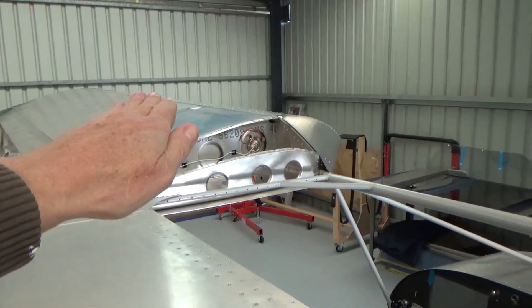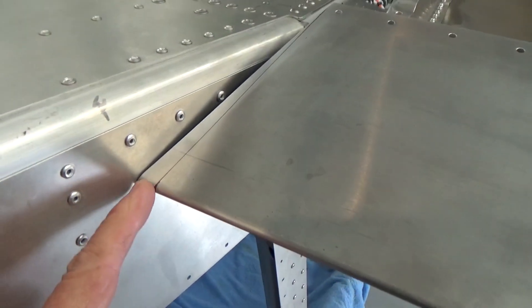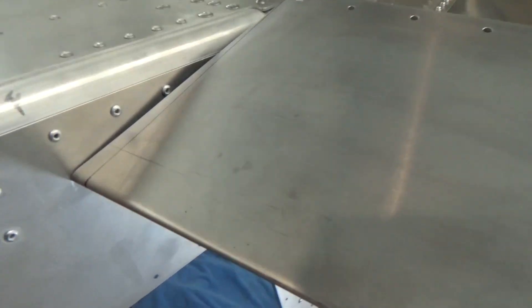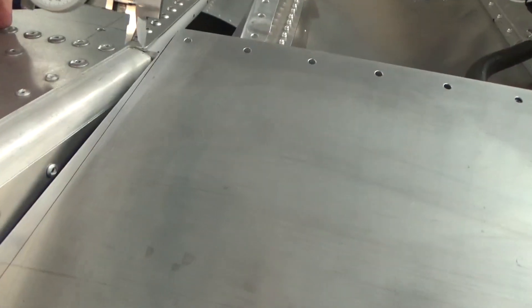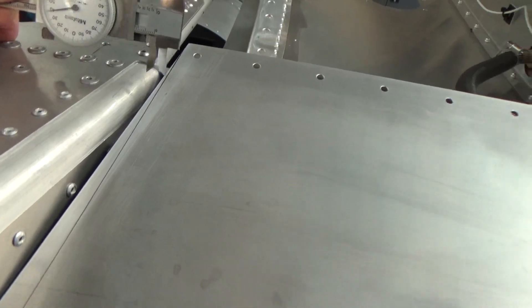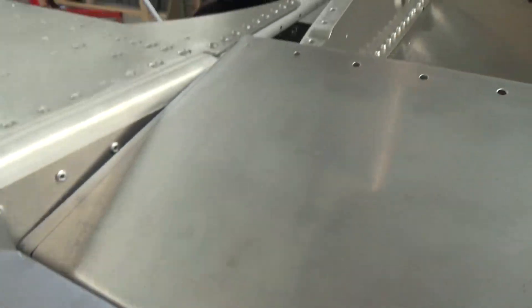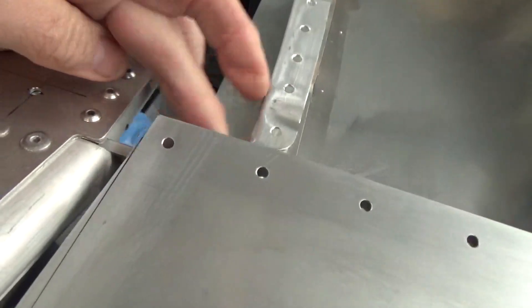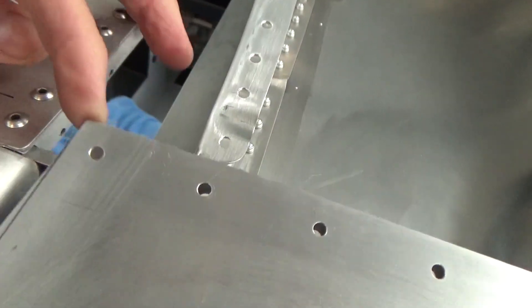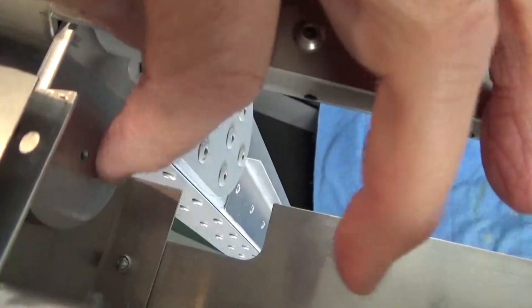Alright, up on top. I can see both wings are raked forward because the trailing edge hits the skin here. So I've just measured the gap at the front — doesn't matter whatever it is, X — and that's what I'll take off at the back. That'll allow the rear spar to slide in so I can get my drill in there.